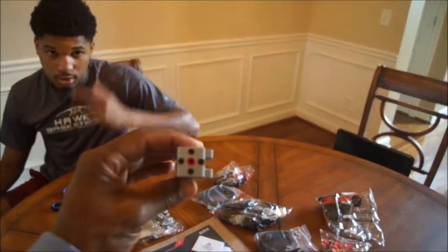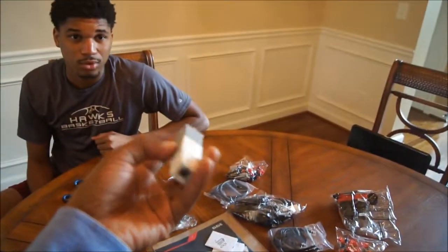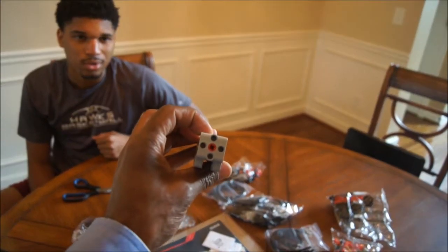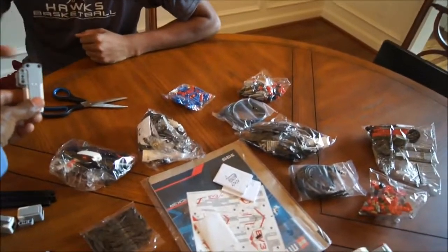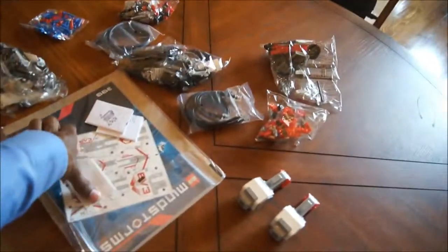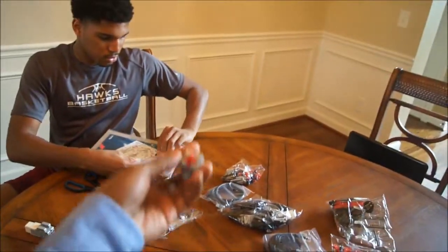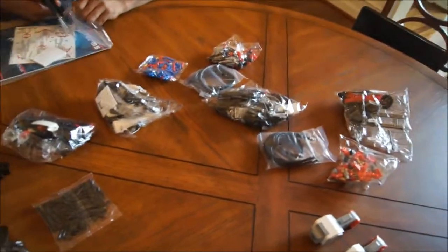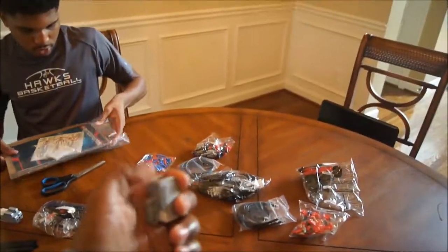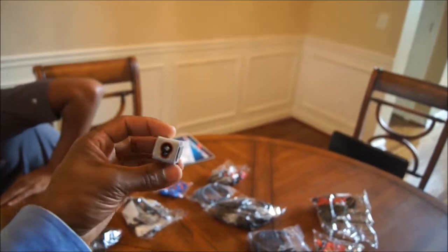Here's the new — what is this? Is this a motor? This is like a motor. I think this is — I don't know what this is. Maybe you can see the instructions, see if you can find what that is. Okay, this is a touch sensor. And hopefully this is compatible with the 2.0 stuff — I hate for this not to be compatible with the 2.0 stuff. Here's the color sensor.